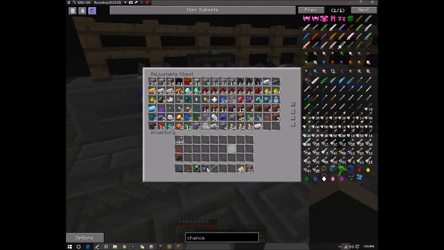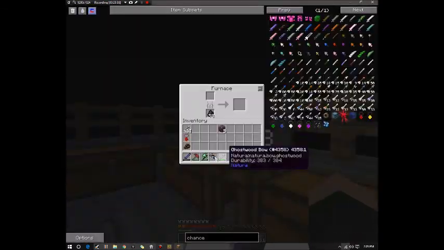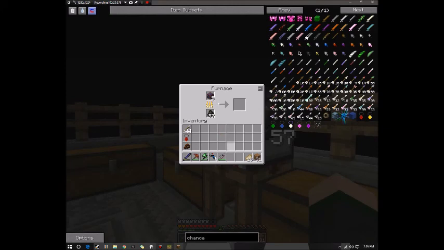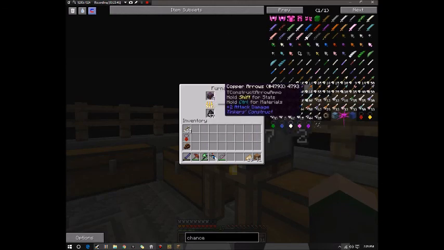Hey, look at that. Oh, that's cobalt. There's nether lapis. That should actually cook down and give me quite a few. Let's find out how much one cooks down to. Oh, wow, look at those. What are those? Iron bolts. Oh, it's bows and stuff.